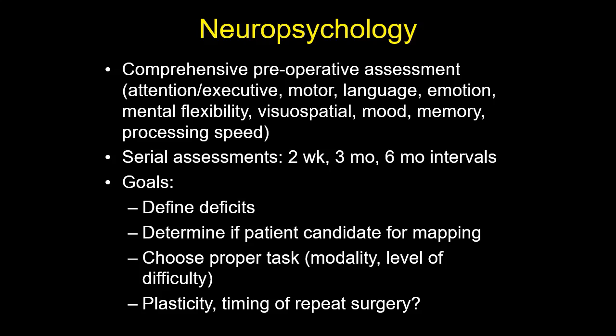The main goals of this neuropsychological assessment in the preoperative setting are to define overt neurologic deficits, to determine if the patient is an ideal candidate for mapping, to choose proper tasks for intraoperative assessment, both the modality as well as a level of difficulty given a patient's preoperative status, and finally, serial assessments over time postoperatively can be useful in determining plasticity as it relates to management of glioma patients, and particularly low-grade gliomas.